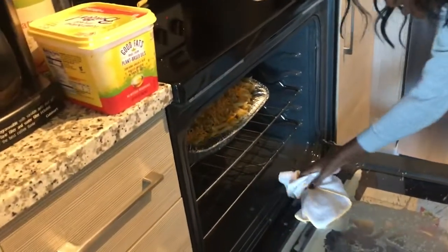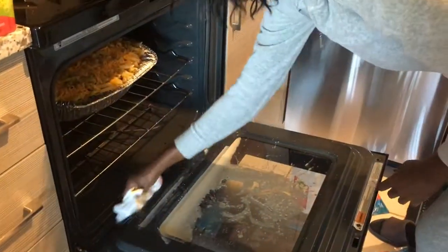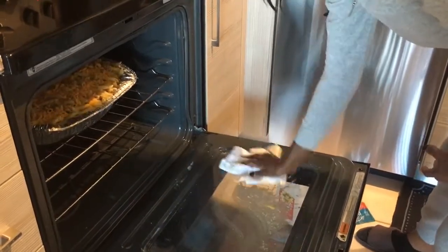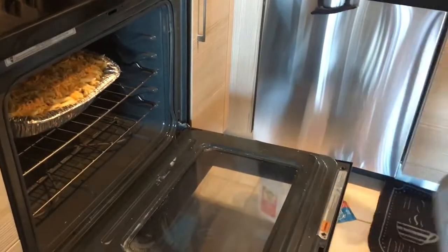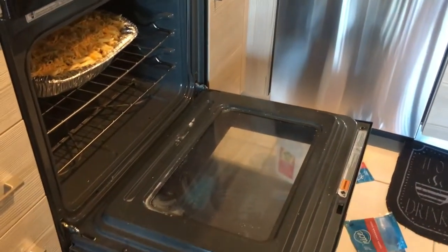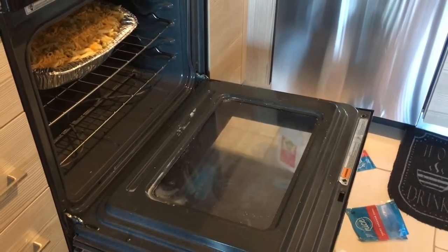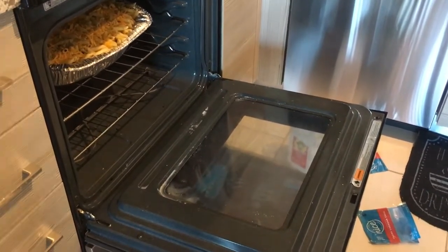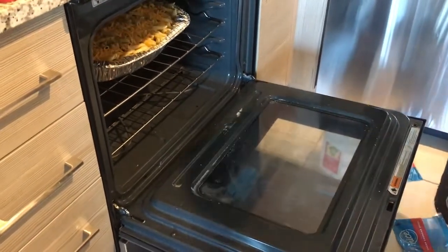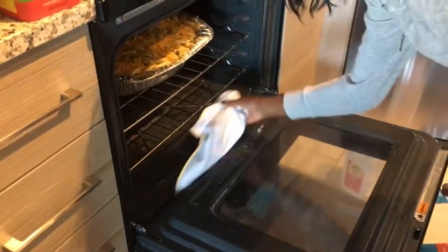Alright, I spilled the stuff, so I have to clean this off before I can bake my stuff. If not, it's gonna cause a fire. This is not what I was expecting. More work on top of what I'm doing.